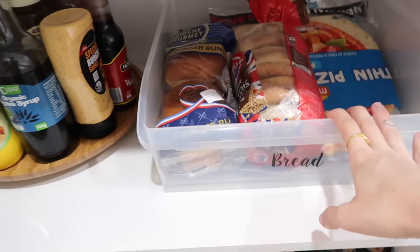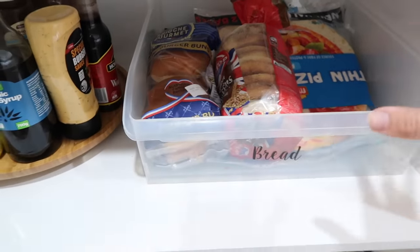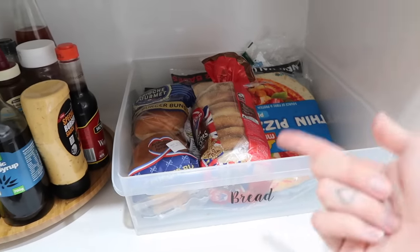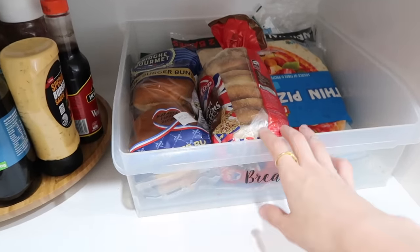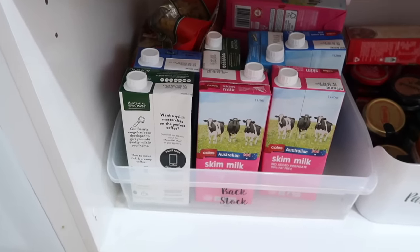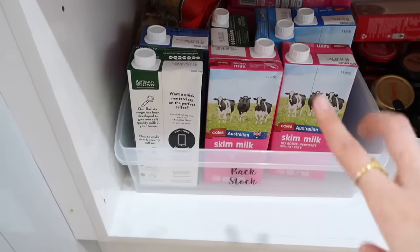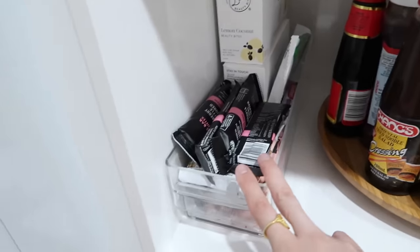This is a wide rollout tub from Kmart and I use this for our bread. We have quite a lot of bread in this house — pizza bases, crumpets, burger buns, stuff like that — so that's why I use this big one. I also have this for our back stock, so basically any foods we run out of, we know to look down here. It could be pasta, milk, anything like that.